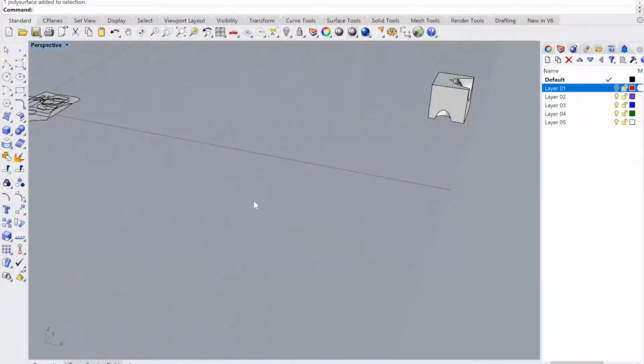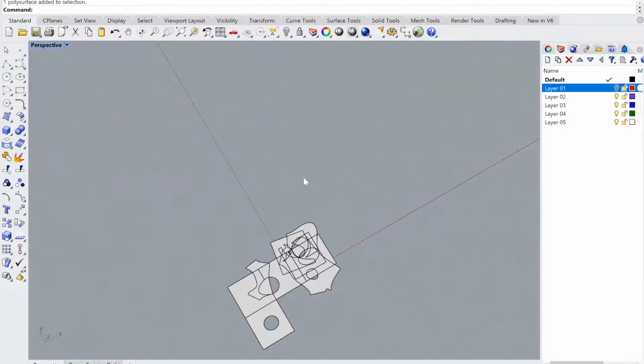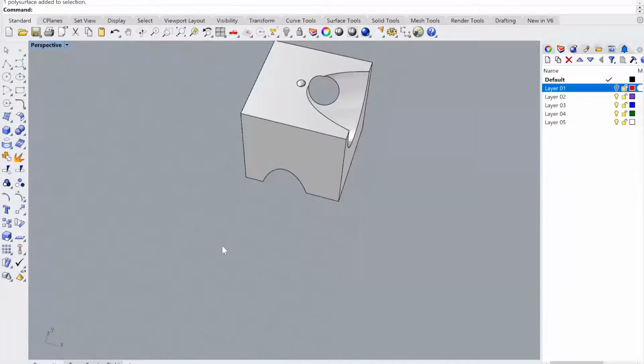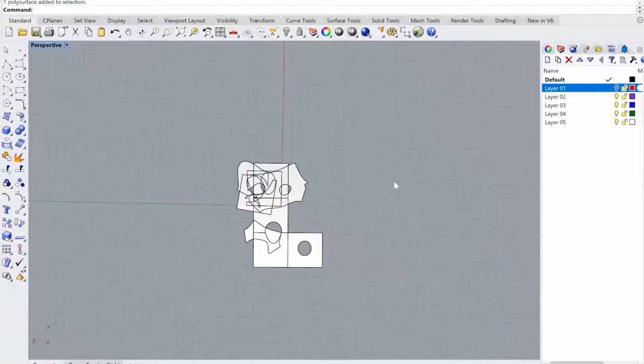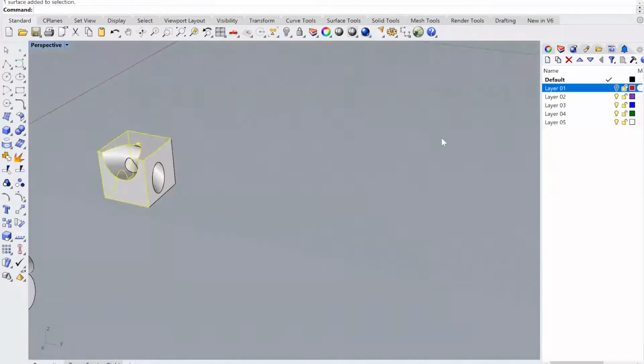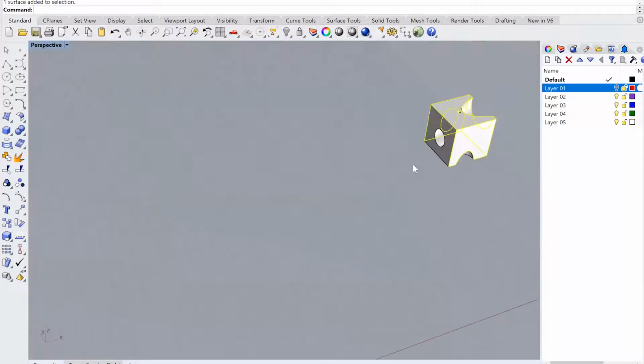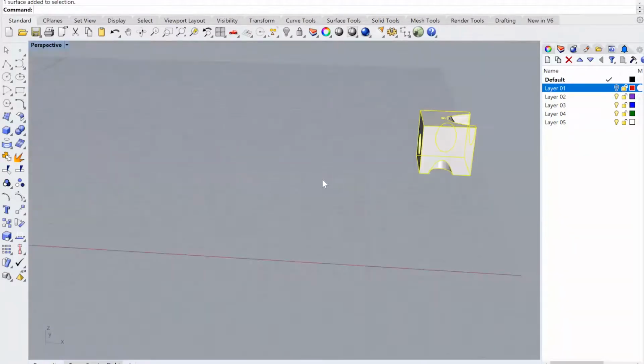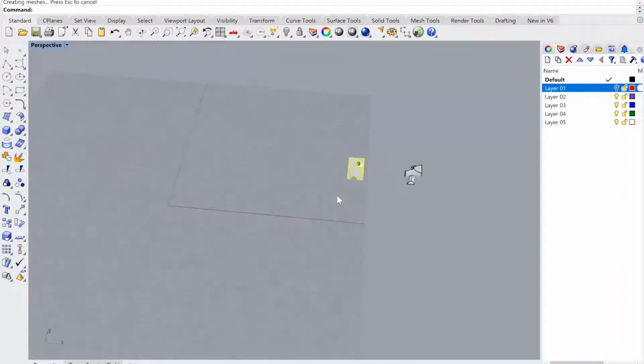And so maybe I look at this and I become slightly terrified of the object, and I don't know what to do, and I delete it. And instead what I do is I explode my object, and I say, well, I know that a cube is made up of 6 surfaces. 1, 2, 3, 4, 5, and 6, right? So maybe I actually just join those and unroll those. So now at least I know that.